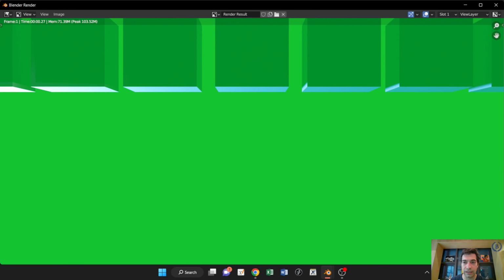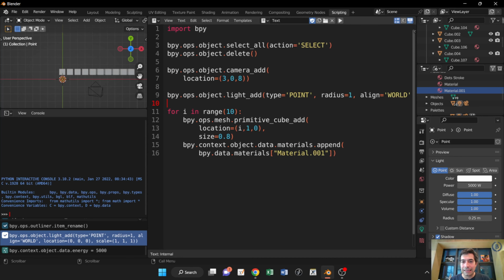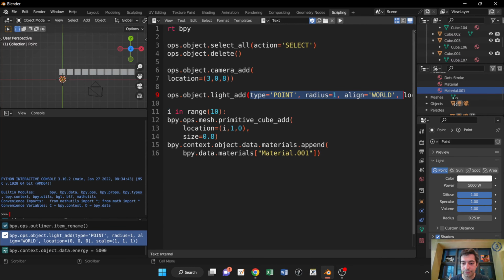Oh, well, there's the light, and it's just lighting up the front of these cubes. So maybe if I move the light a little bit, okay, this is getting to the point where we should just put it into code instead. Here's my light, and I want to change the location.